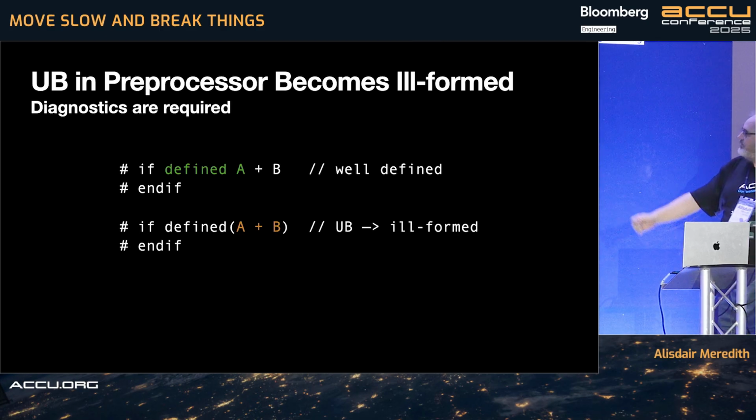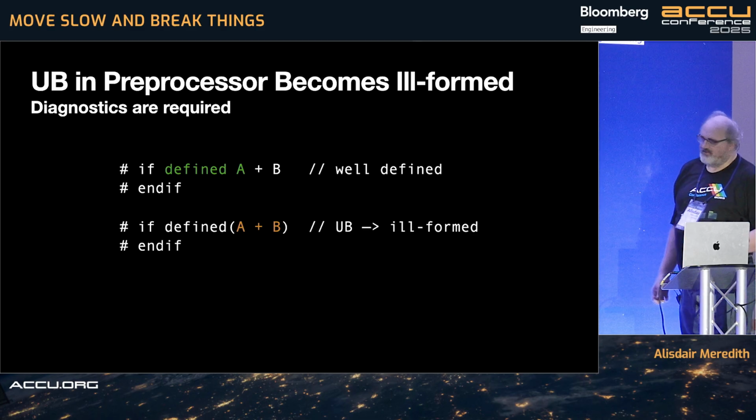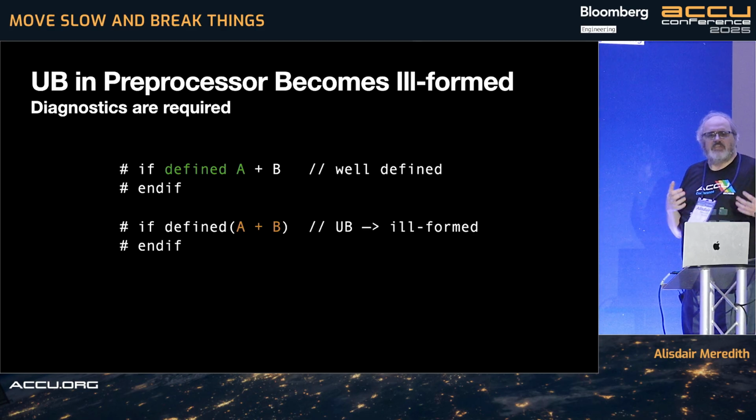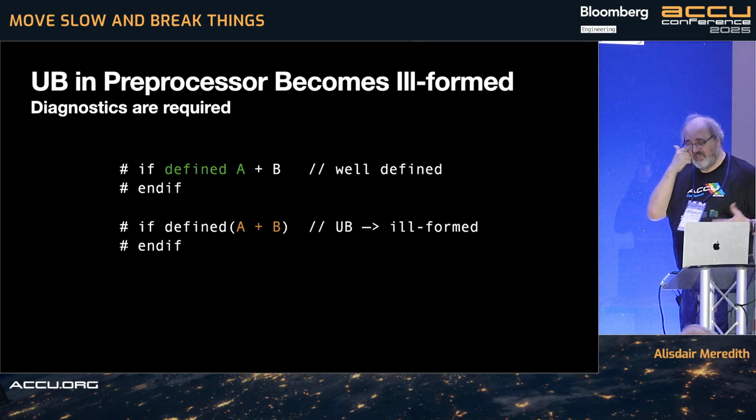Another example, `#if defined A + B`, doing nothing about this, whether or not it does what you expect. It's defined of the symbol A, which will be 0 or 1, plus whatever B evaluates to, which might be 0 if B is not actually defined as a macro. If I put parentheses around this, `defined(A + B)`, A + B is not a valid identifier, undefined behavior becoming ill-formed. So some of these macro things might be where your programs start to break, where you never had a valid program to begin with, but you didn't realize that. I suspect, again, this might be one of the areas where we get more code breakage than some of the others.